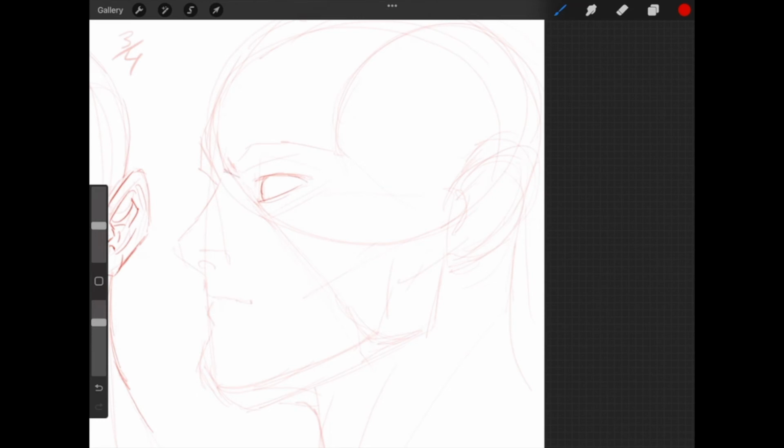And then I know that this eyebrow is going to wrap around because you're thinking in shapes, and you know that this is a skull and it's a spherical shape. So you want to wrap those eyebrows around. I'll add another eyebrow over here, just a faint hint of an eyebrow. And then under here, I'll add his nose with a nostril. And I'm not trying to get this perfect because I'm really just drawing super fast here.